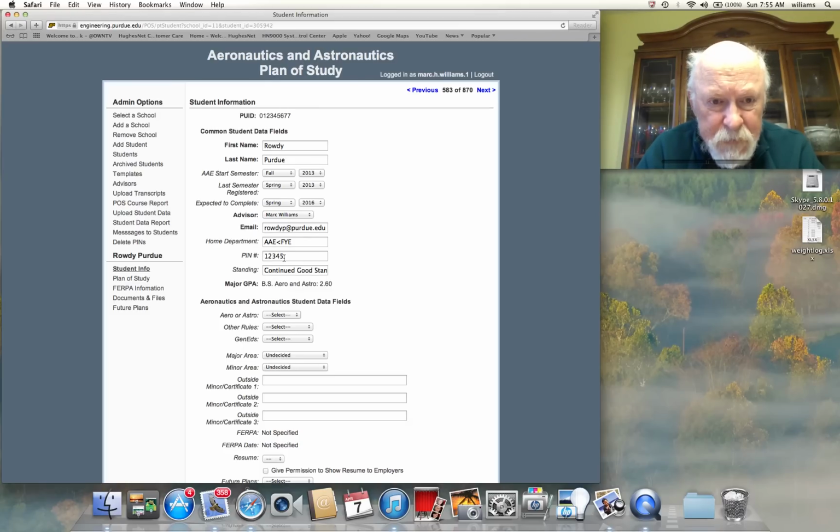Shortly after that, it gets loaded up with a new one. You can only see the PIN number if the plan of study is approved, and of course only if it's available. Approval is the status of your plan of study, and I'll point that out in a little bit.